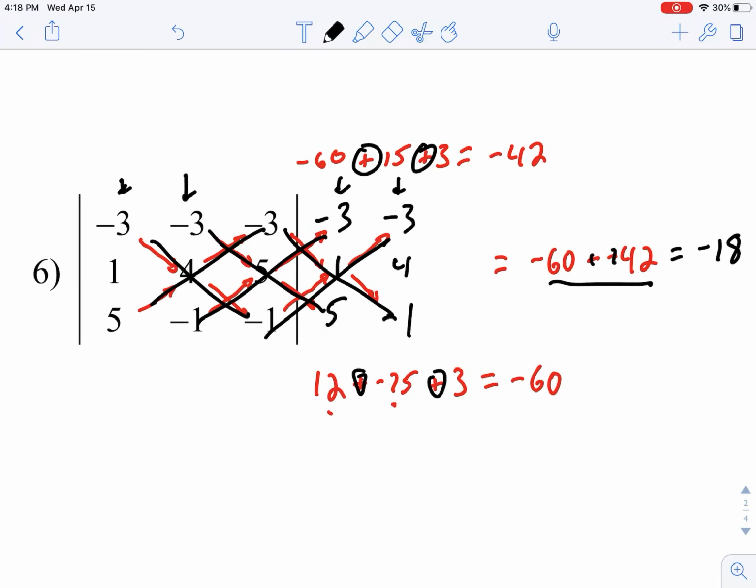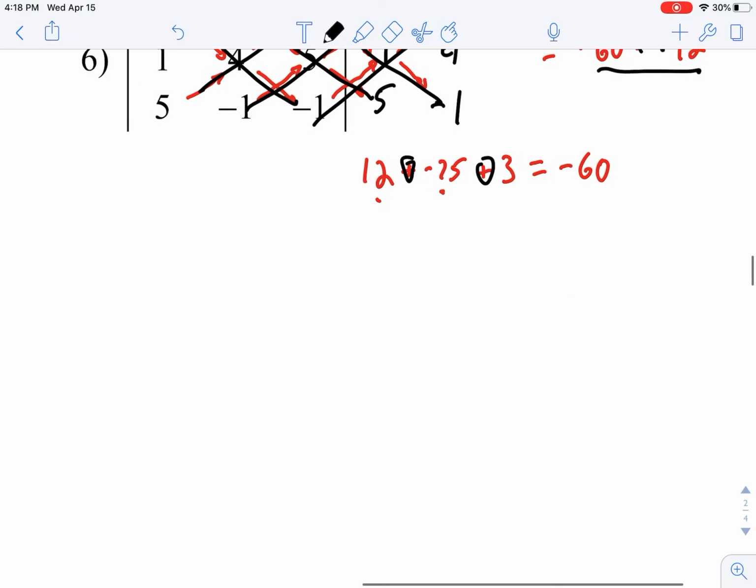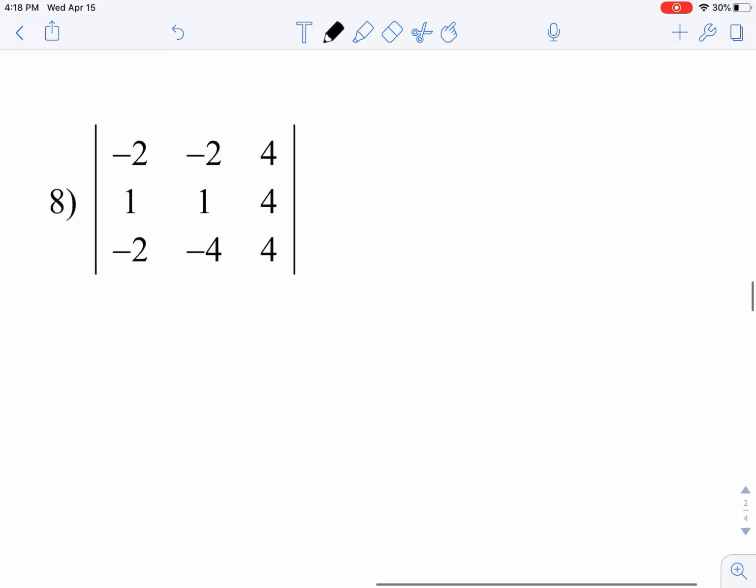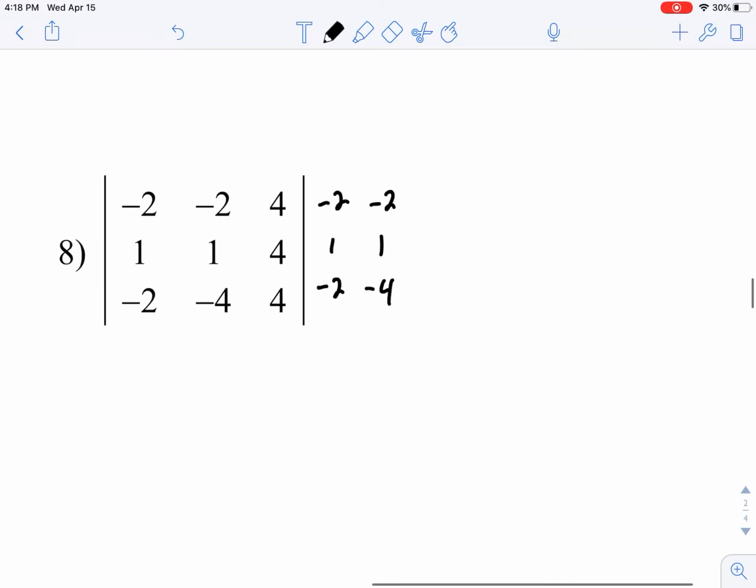We'll do another one. I'll try and go through it slowly. I'm not going to write all over it quite as bad as I did this one, and see if it makes sense. Okay, so we're going to find this determinant, 3 by 3. What's the first step you need to do? Copy the first column and the second column out here. Good. The general flow, downward diagonal, upward diagonal, and then do bottom minus top. So that's what we're going to look at here.